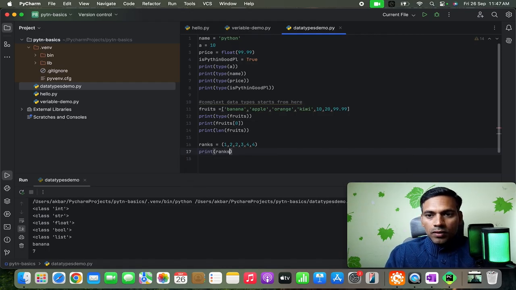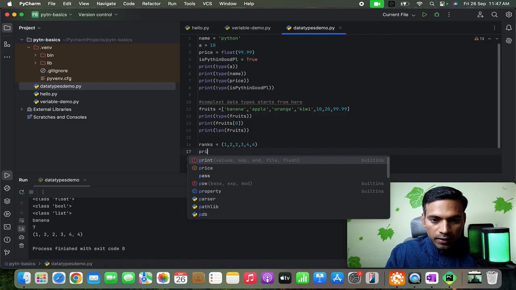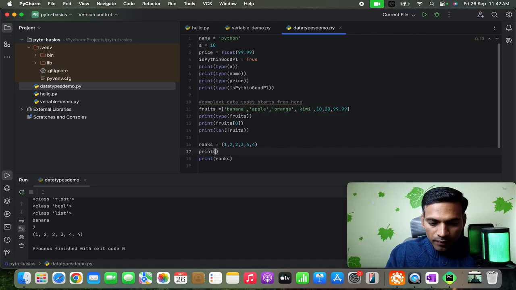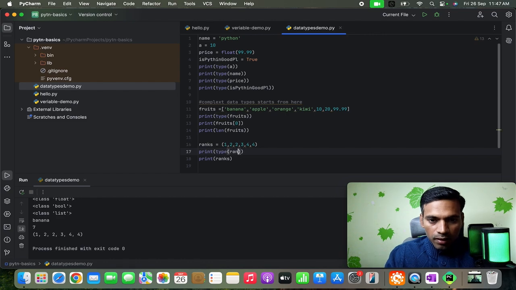Okay, now try to execute this. And we'll also print the type, to understand what is the type of the data. We'll use type followed by ranks. Okay, now execute.